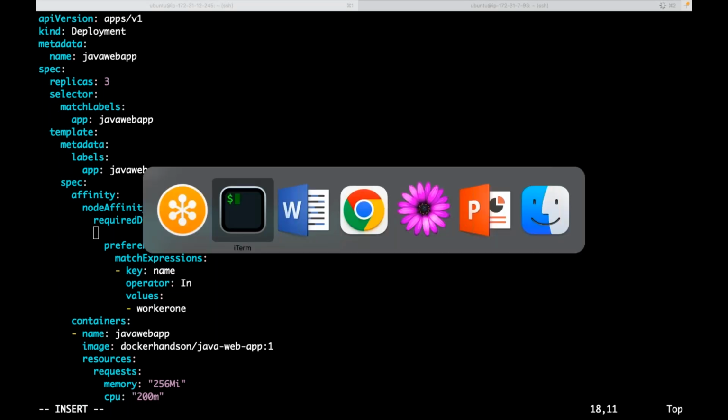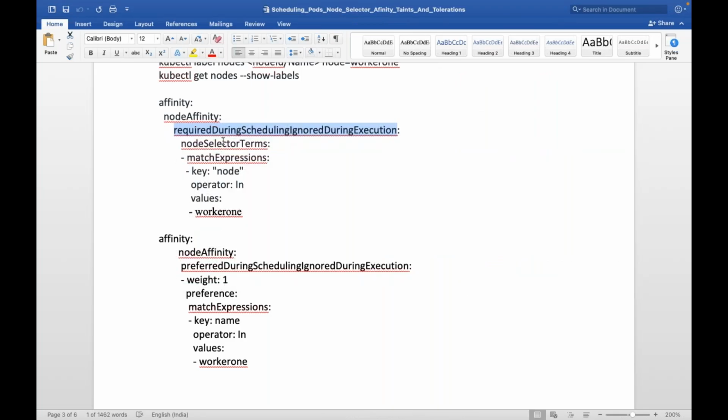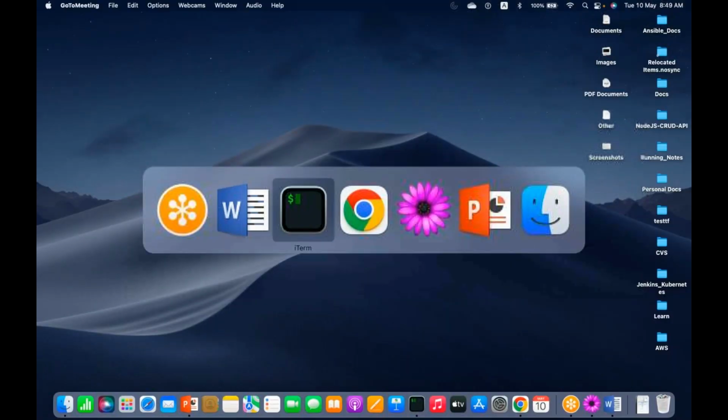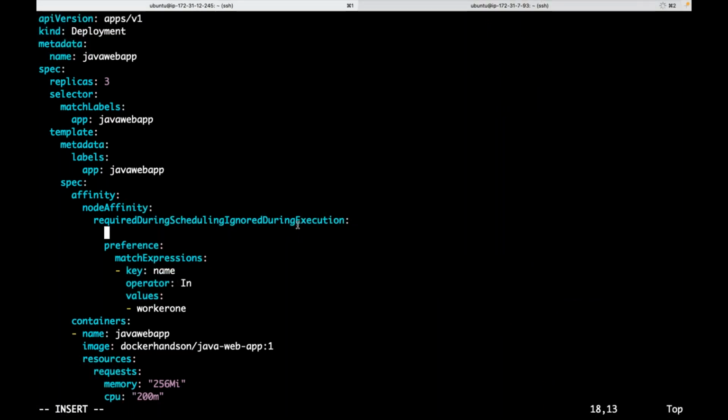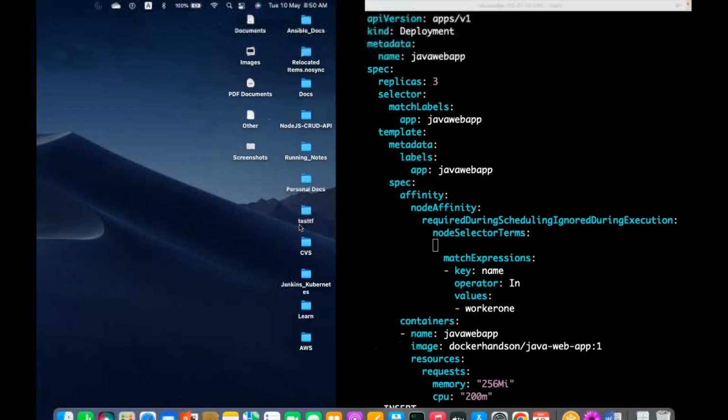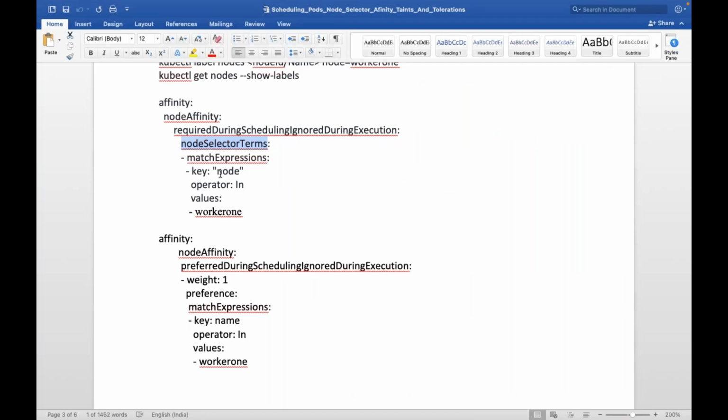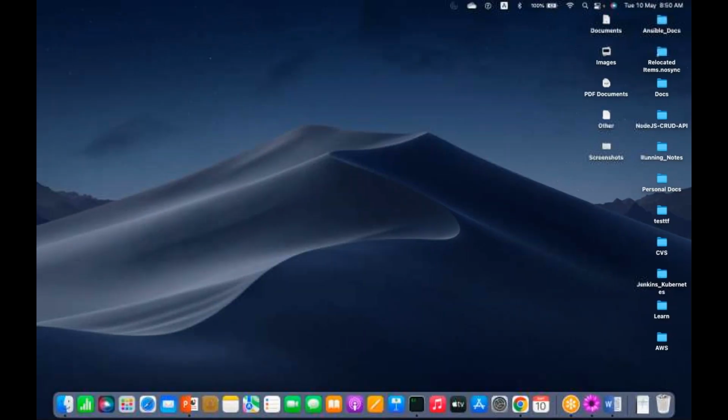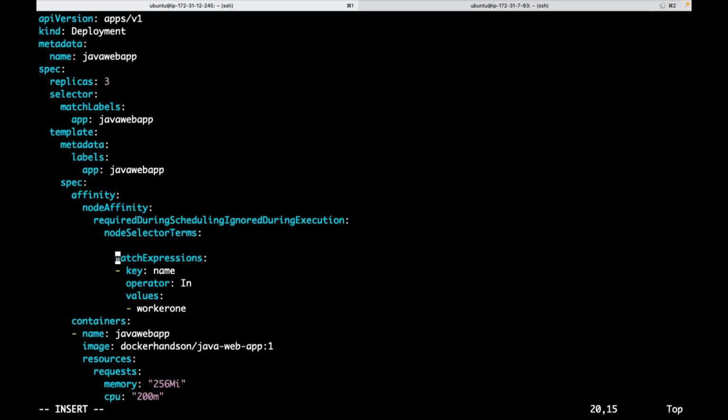I removed that weight. Now here I am using something called node selector terms. Under that node selector terms, what do I have? I have this match expressions, as an array.